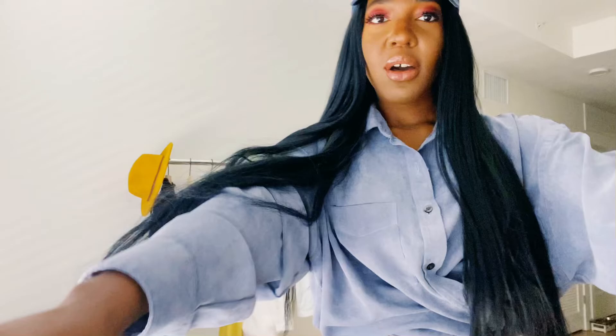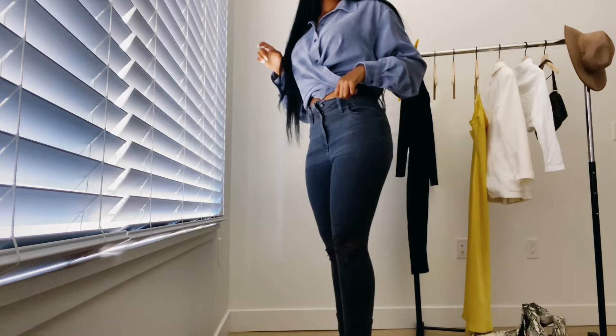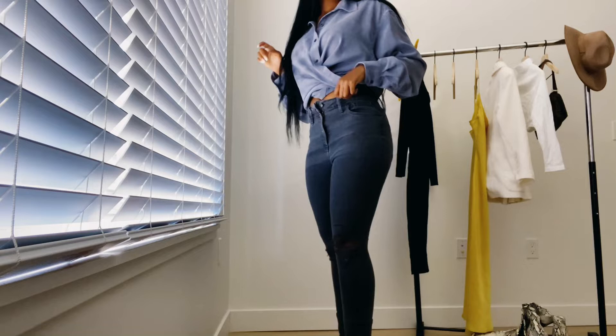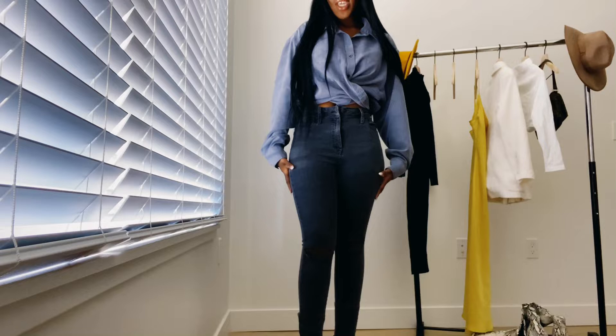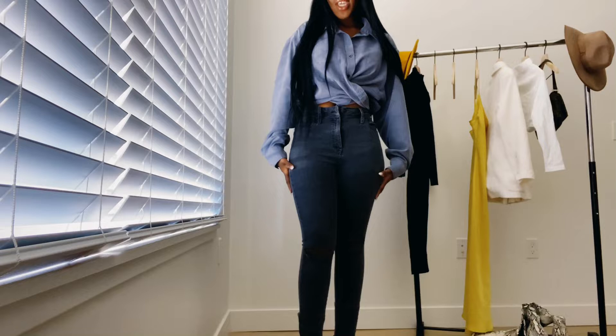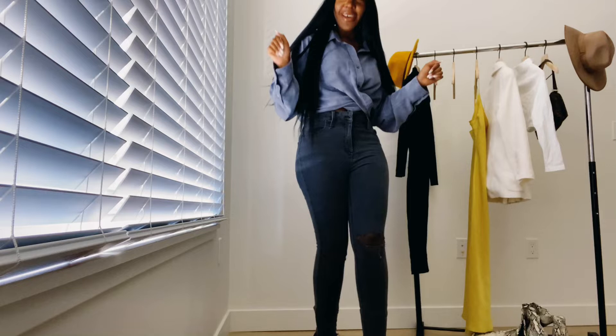You can either put the shoe on the inside, like I did, or on the outside with these particular shoes. As you guys can see, my hourglass figure makes it very difficult to find jeans that fit because my waist is so small — a lot of times the jeans will be pretty baggy in the back. I've been working out, y'all. But yeah, that's this look, and now we're going to go into look number two.